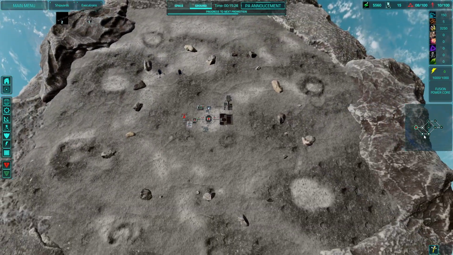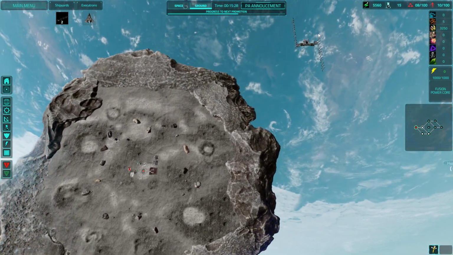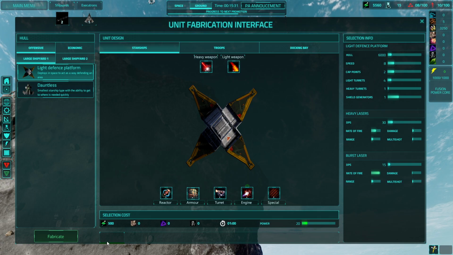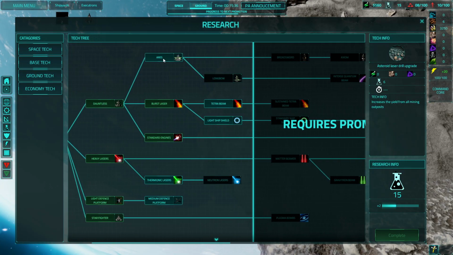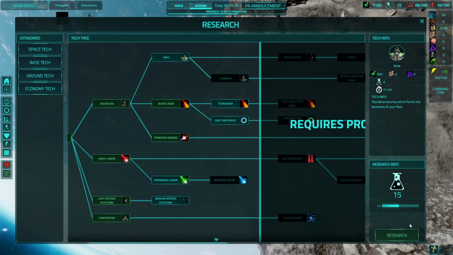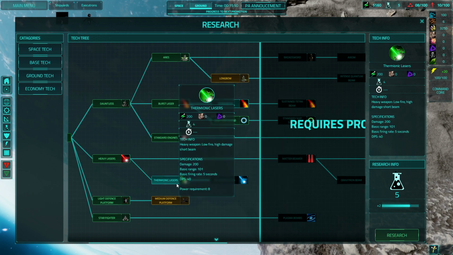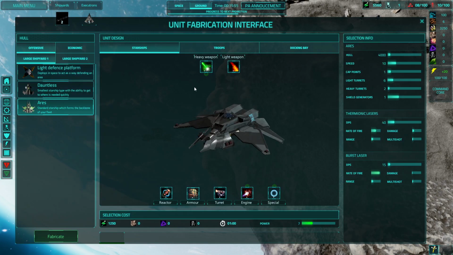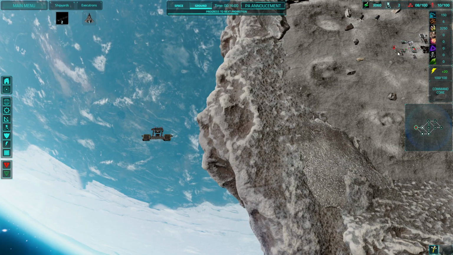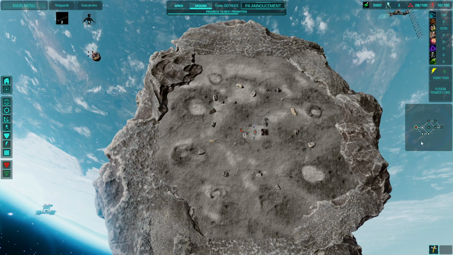The next thing that you want to do as science, very specifically, is firstly, I like to get up a couple Aries. So I'll come in here and I'll go to Space Tech. I'll research the Aries. Some people prefer to skip these weapons upgrades in favor of just getting the broadsword. Sometimes I will find myself getting even the neutron lasers if I'm going for a very heavy fleet early on. But either way, just get yourself a couple ships. Doesn't have to be a lot. Just get a couple so that you can clear out the raiders that are in your neighboring systems.